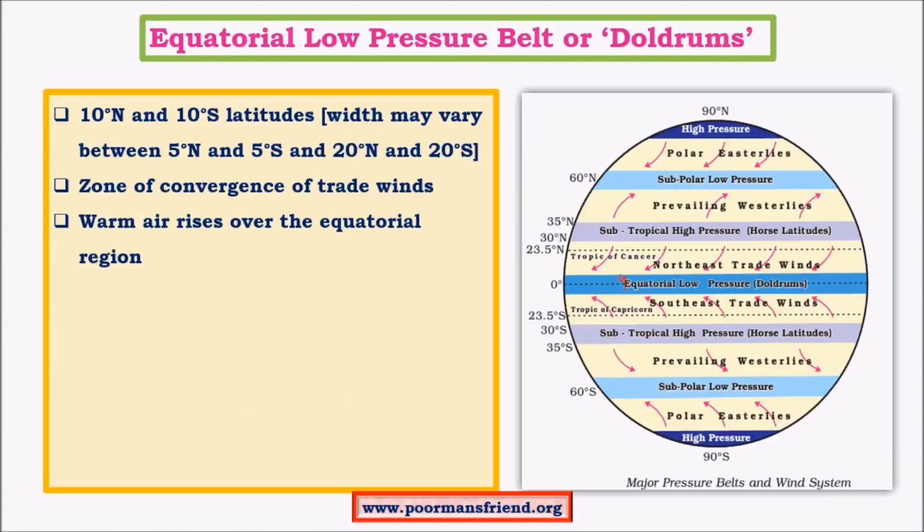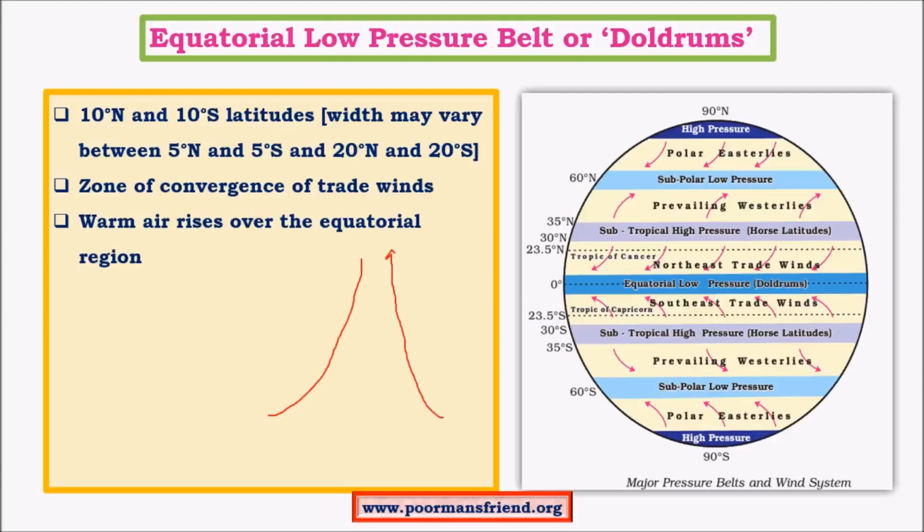Hence this whole region, within the blue lines that we can see, is nothing but a region with very slow or very ineffective horizontal winds. As a result, it remains calm for a long time, hence it is called the doldrums. So this is about the equatorial low pressure belt. There is upliftment at the equatorial low pressure belt.